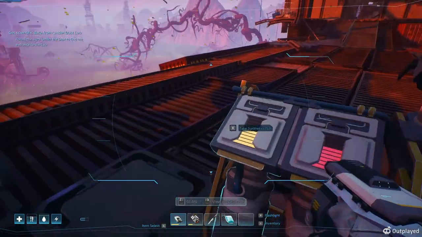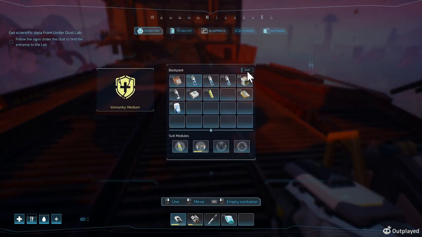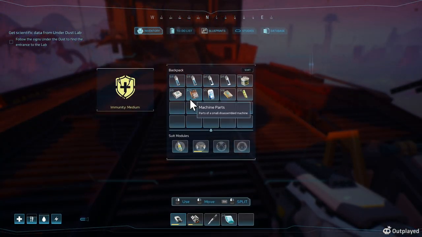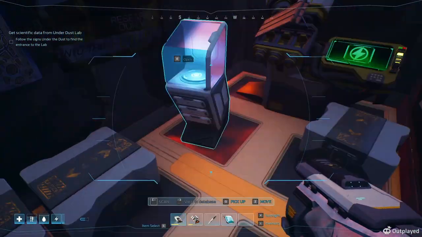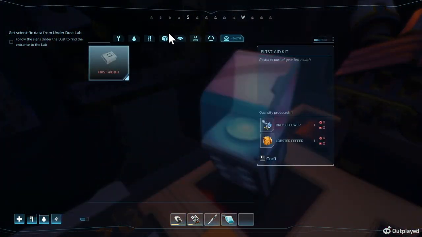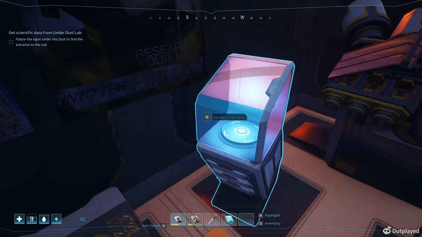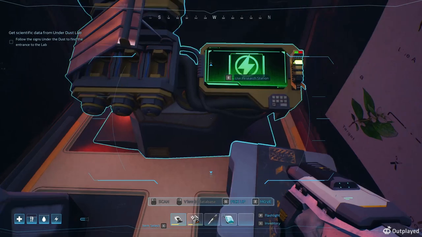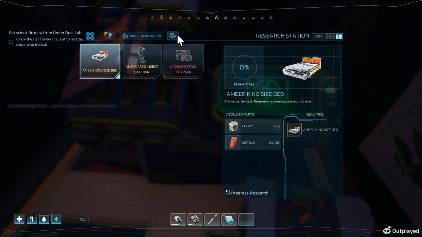We are going to be heading back into the base. I don't want to have too much stuff on me. Let's put these mechanical parts in a bin. I should be able to build a new bin too. In the last episode, I scanned a bigger storage container, but I guess it's not something I can produce yet.